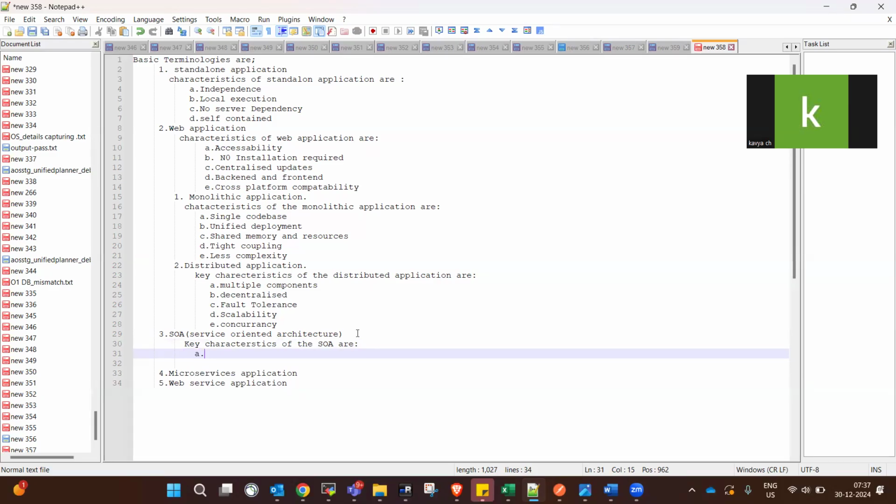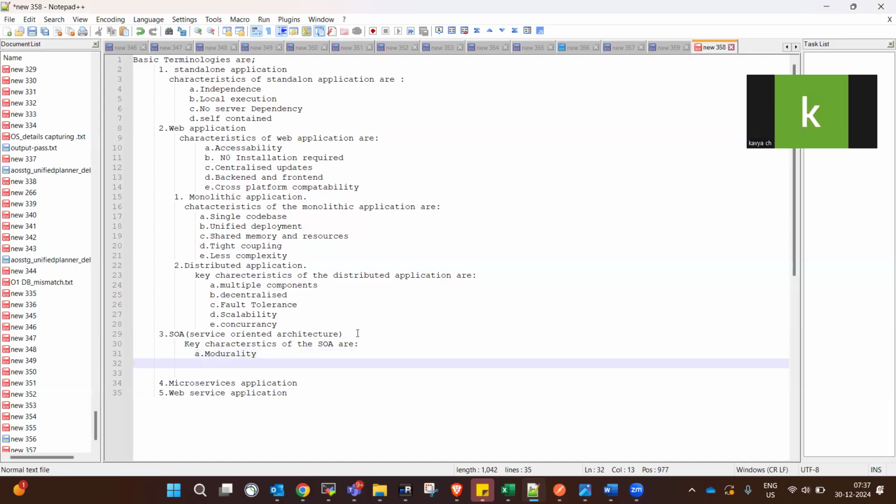One is modularity, and second one is reusability.